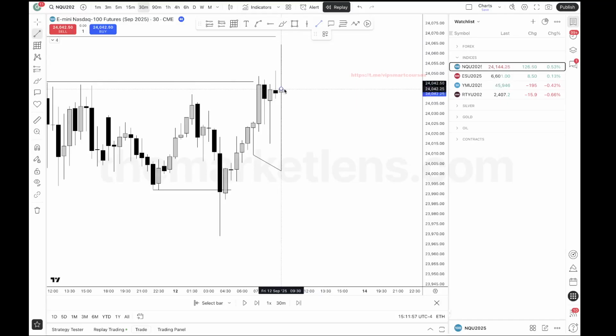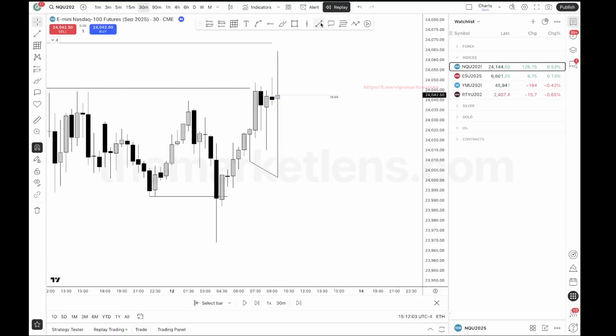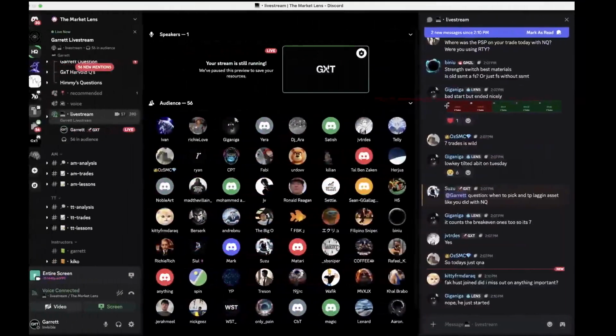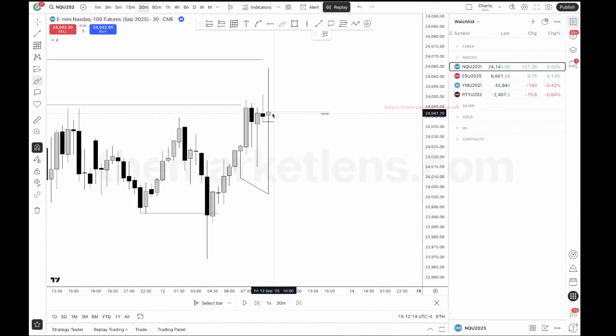So if 9:30 reverses, what should 10 o'clock do? It should expand. Here's the 10 a.m. open right here, the next candle. As you see, we're opening up within a GXT continuation model. Am I still going here? Am I still good? Yeah, cool. So now we would just expect 10 a.m. to open low, high close, basically. I want 10 a.m. to expand. It's as simple as that, right?